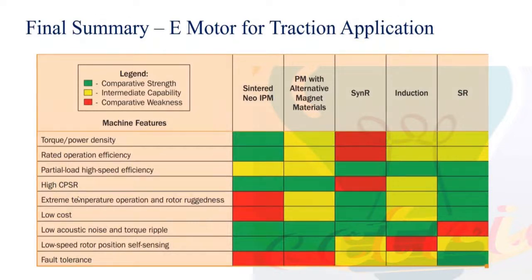In terms of part load efficiency, who is better? I told you, do you remember? Part load efficiency: the induction motor. So the induction motor has the most advantage compared to the PMSM. In terms of constant power region, PMSM motors have a wide constant power region. And in terms of cost, synchronous reluctance motors are the cheapest compared to the induction motor and the PMSM motor. Acoustics, rotor position sensing, you have to compare all these perspectives.